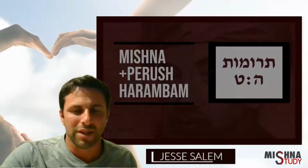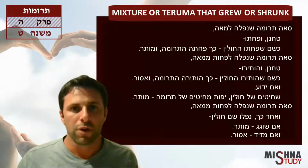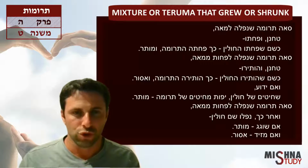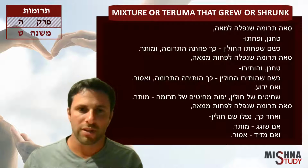Welcome to Mishna study, Masechet Terumot, Perek 5, Mishna 9. Over here in this Mishnah, we're going to discuss a mixture of Teruma that either grew or shrunk, and we'll explain what the exact case is. The Mishnah is going to jump right in.